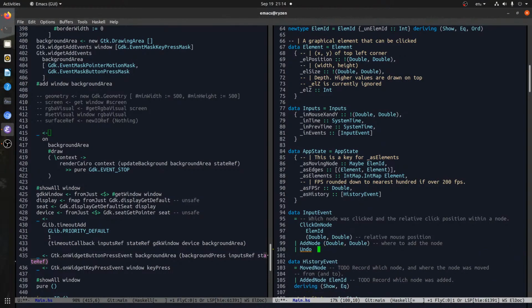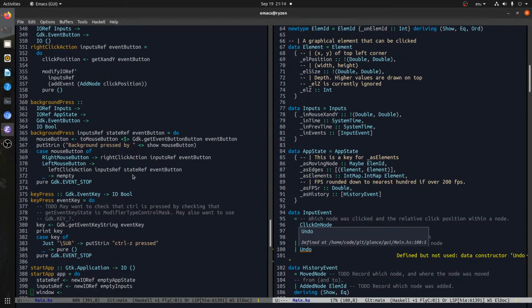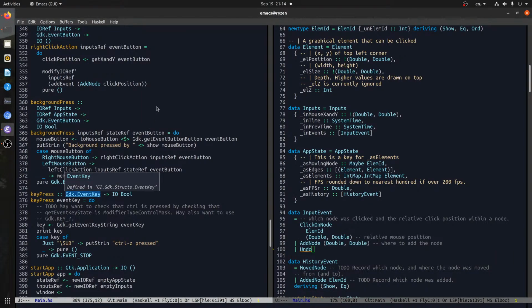I think that's pretty self-explanatory. And so now for this key press, I need the key event, and I also need the inputs.